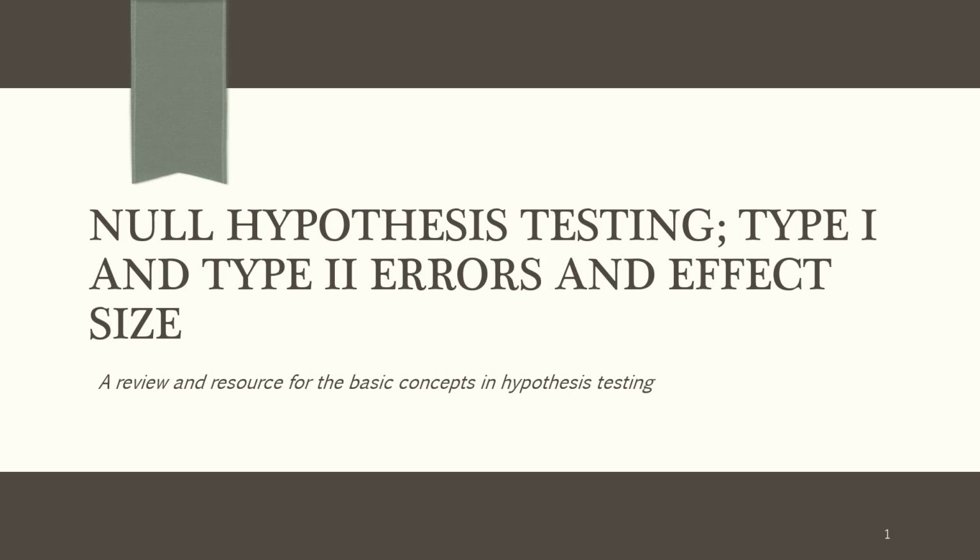Once we get into data analysis, you will know what statistical test you're going to run when you develop your hypothesis and select your measurement tools. So while part of this is done prior to data collection, you have to know the end game to be able to set up the beginning game. Now we're going to talk about null hypothesis testing, type 1, type 2 errors, and effect size.